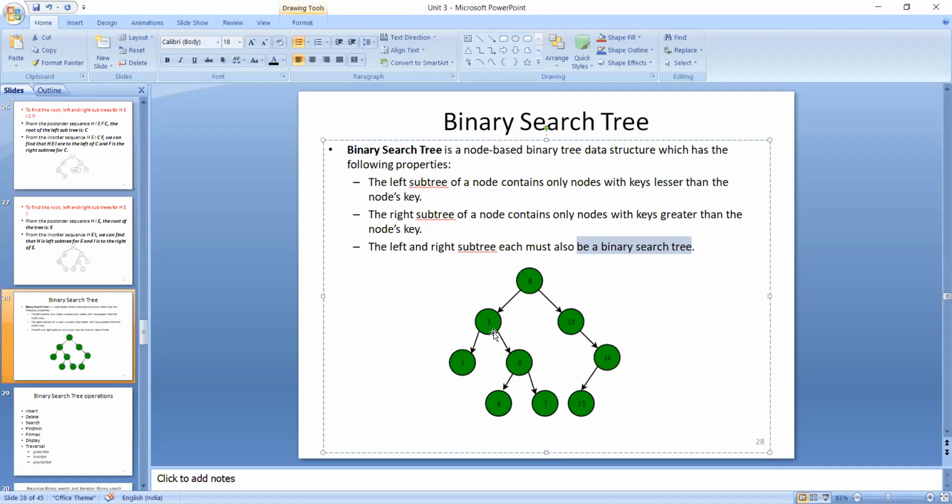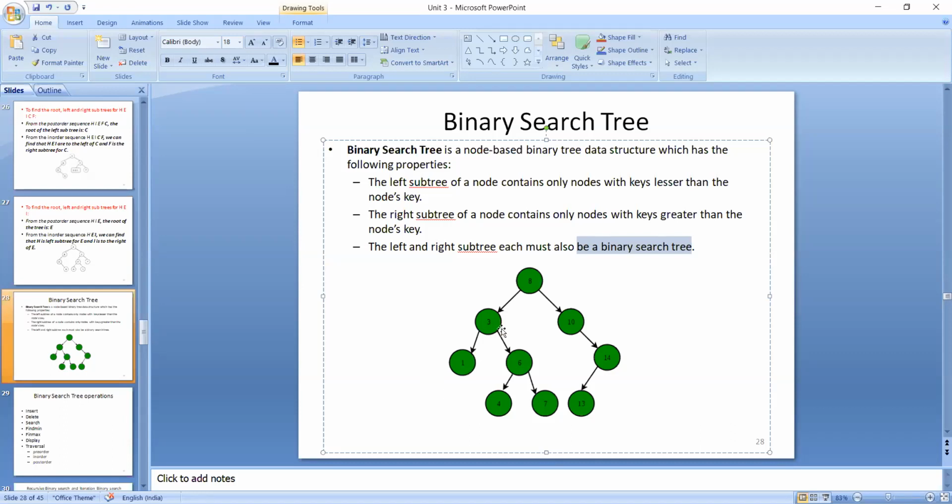For this root node, check the left child. It is lesser than the root node. Now this 3 is acting as the root node for this particular subtree. The key 1 is lesser than the root node.